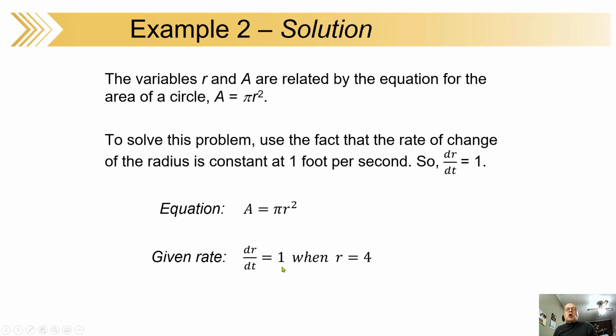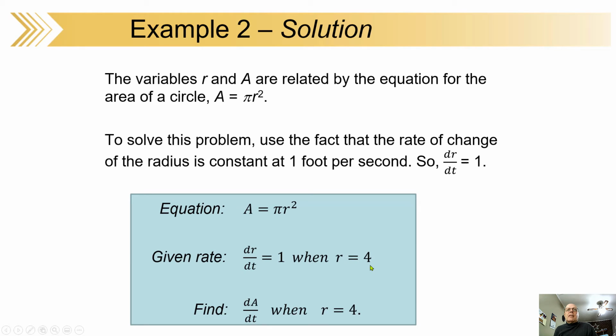This is what you're told is how fast the ripple is moving, the edge of the ripple, and you're interested in particular when the radius gets out to 4 feet. And what you want to find, so it's nice to have everything in one box. That way you don't have to go back to the paragraph, read through it several times, and that can be really annoying. So here's the equation, the basic equation.